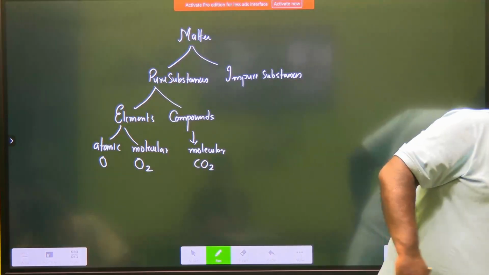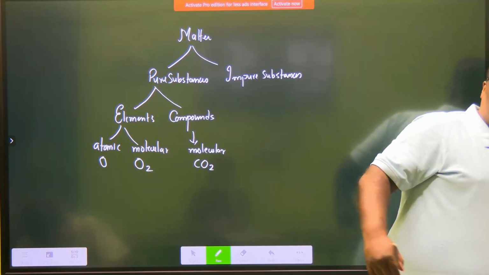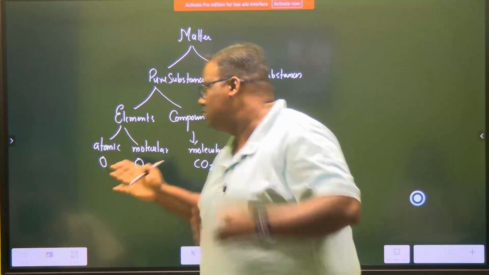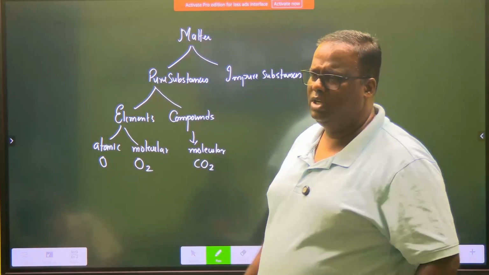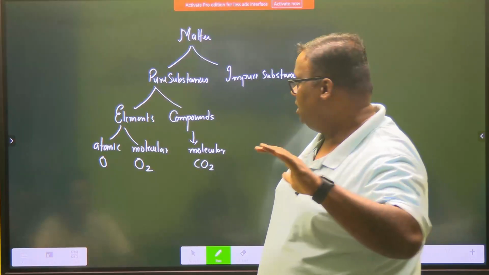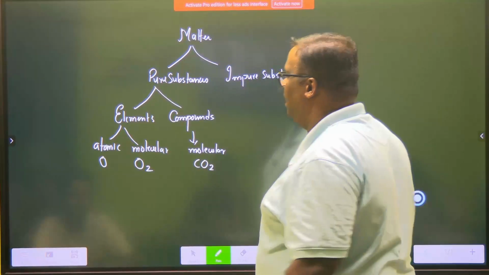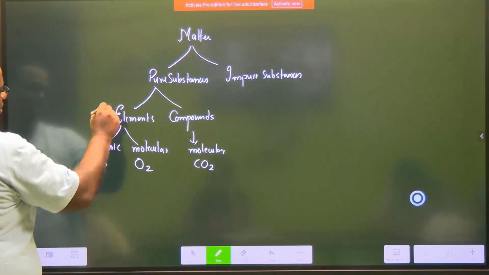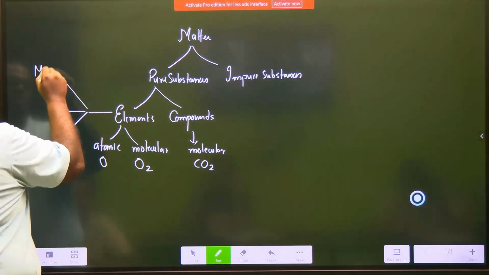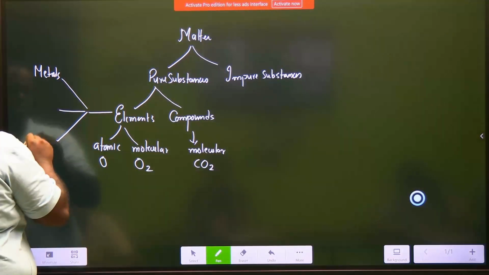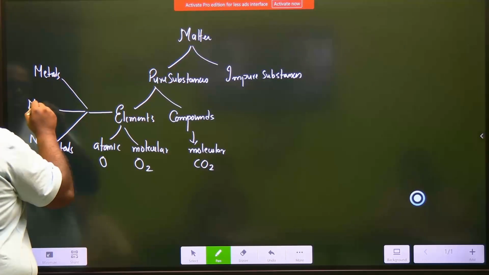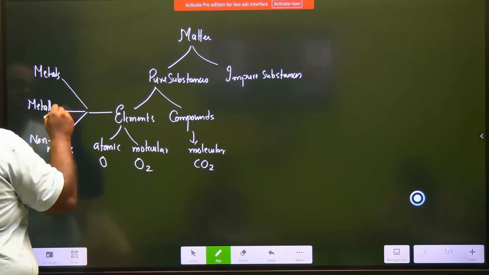Now, these elements, which are the pure substances, when we talk at a basic level, we'll not talk at compound level also, because compounds are also made from elements. So we'll talk at the level of elements. Roughly around 114 elements, and you need not be so ballpark correct on that figure. There are artificial elements as well as natural elements. Elements are further classified when you see it from physical form. Then elements are classified as metals, non-metals, and you have someone in between which is known as a metalloid, right?